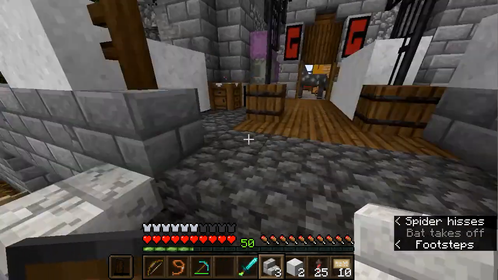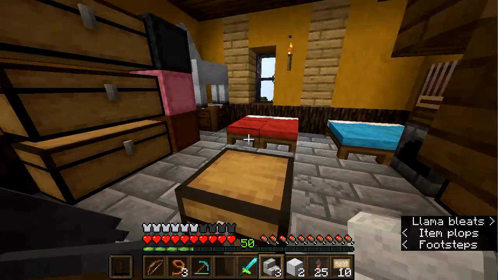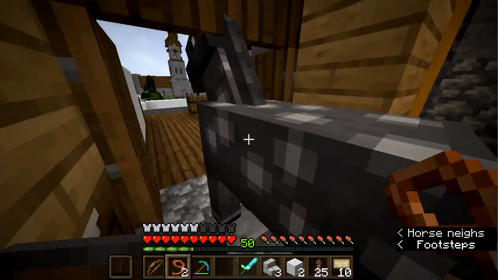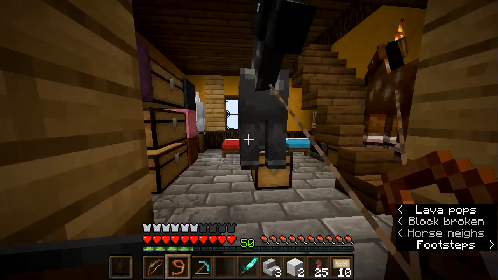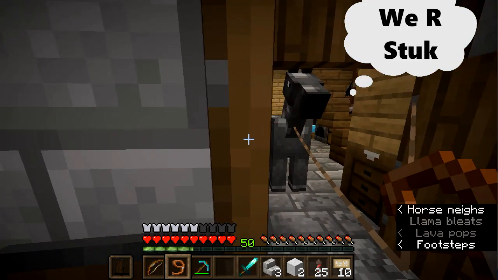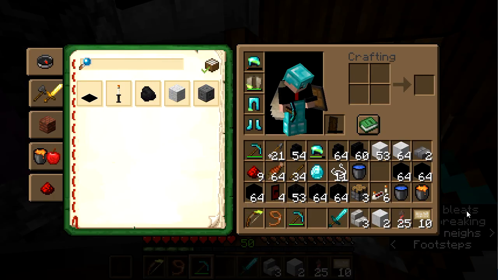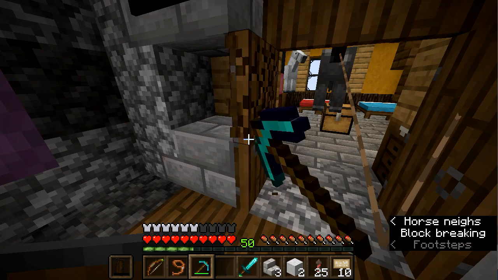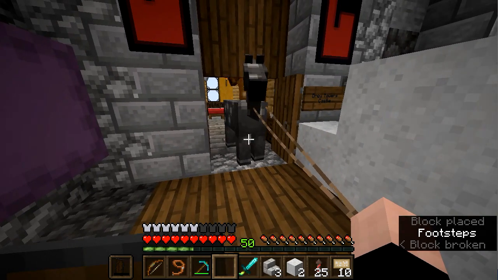Now, let's see if I can get the rest of these. Grab two more horses. And we'll go through here. Come on, down the stairs. This way. This way. Come on. I know, I should do this with an axe. Okay. Come on.